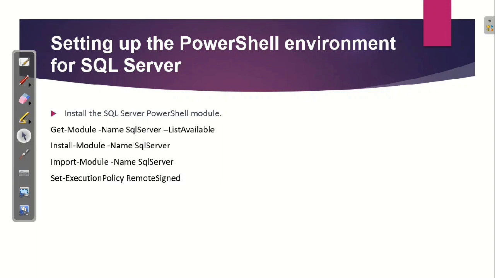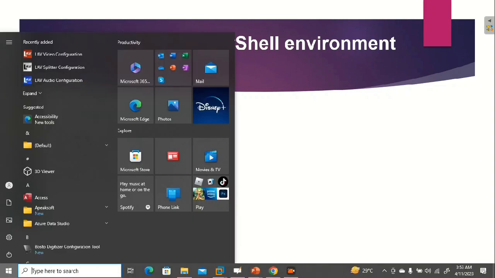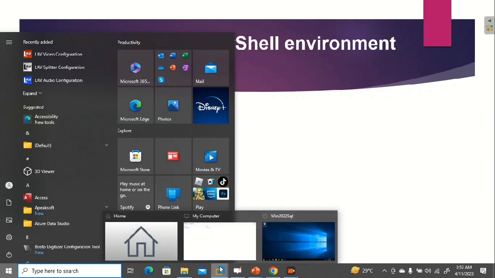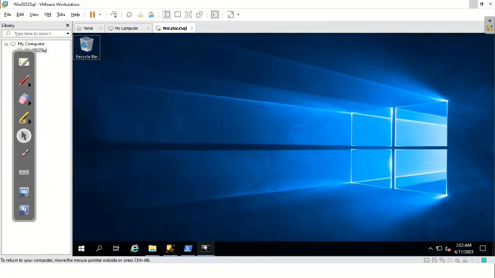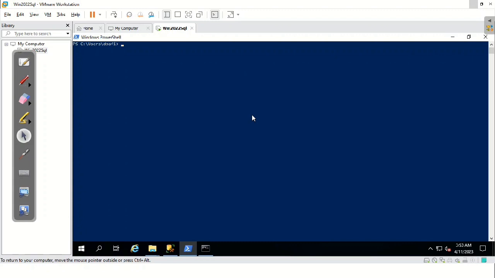Let's test a simple SQL Server PowerShell command. It will ensure that the module is installed in the correct way and properly. Let's test it. We have a simple command, Invoke-Sqlcmd with the ServerInstance. We mention the default instance, that is our host name, because we have installed SQL Server as a default instance.